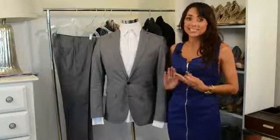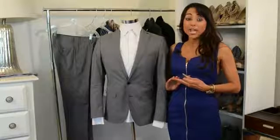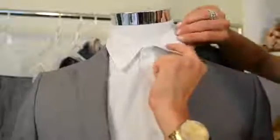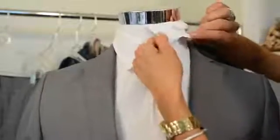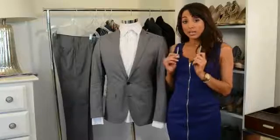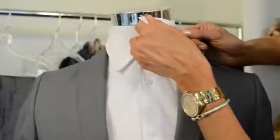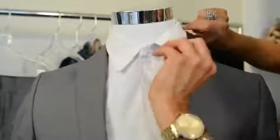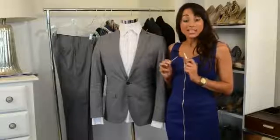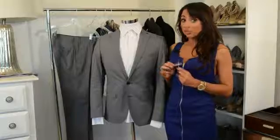Please, please, guys, do yourself a favor and remove the plastic collar stay that comes with each shirt and replace them with a collar stay made of stainless steel. This will not only keep your look crisp and polished, but it will also prevent your collar stay from rusting if you forget to take them out before putting them in the wash.